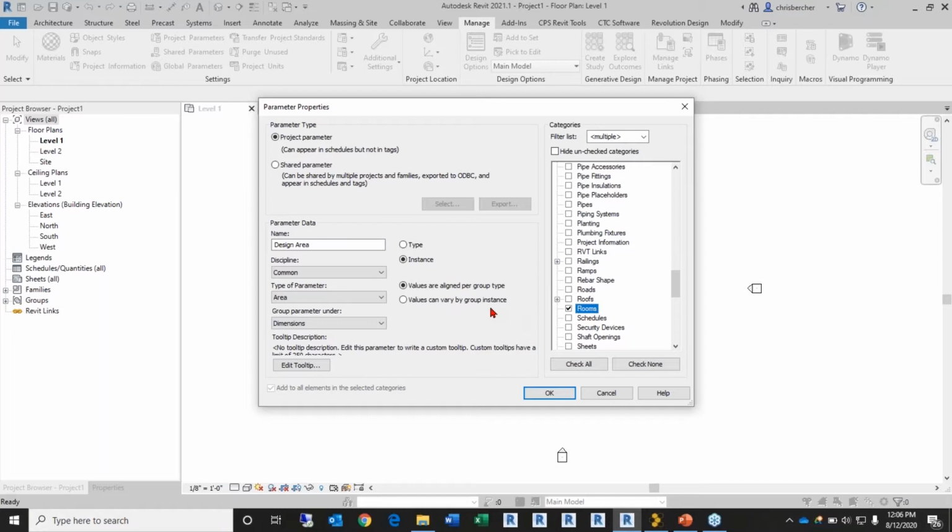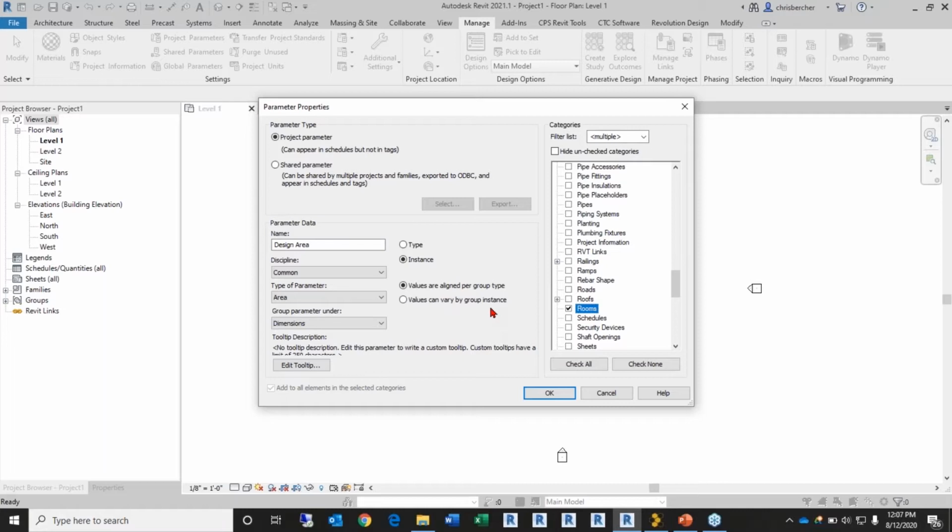Now, you could, in theory, use spaces for this if you wanted to. You could also, if you wanted to do this more on the MEP side, there's various pieces of equipment and devices that are associated to these rooms as well. You could definitely take this example that I'm showing you and use it for mechanical equipment or electrical equipment and devices and fixtures that would go into a space.